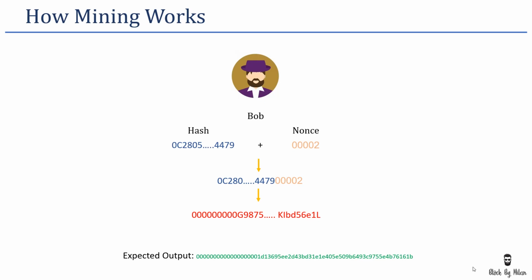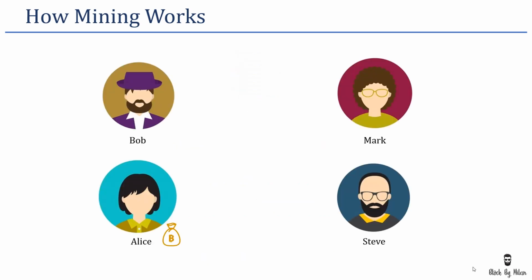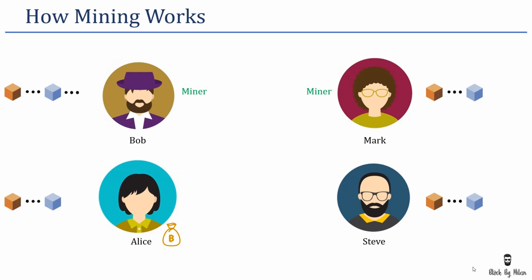So for a scenario like, after 1000 iterations, Bob finally found the nonce that he wants. Then he'll append that with the string as a hash, get a new string, and then hash that string. Once that hash string matches the expected output, that means Bob found the hash and the mining was done. So Bob will go back to his chain and append that block inside his chain, and once it was added, he'll publish that new block to the network.